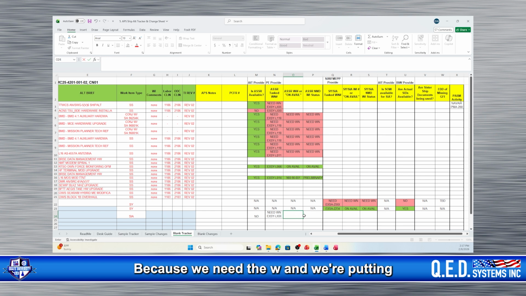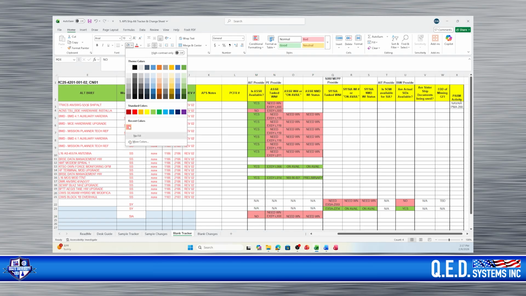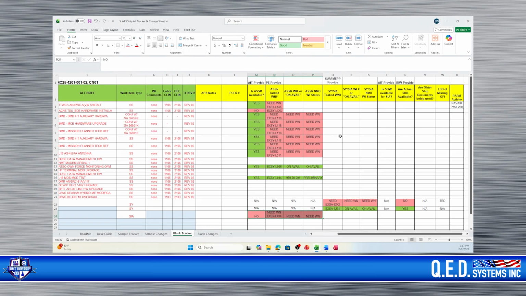Alright, because we need the WN, we'll put need WN in this block. And need WN in the next block. Okay, so we need all this stuff. So all this stuff is going to be red. Okay, so now we know we need an EXSA WN.